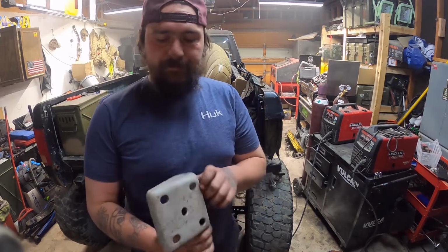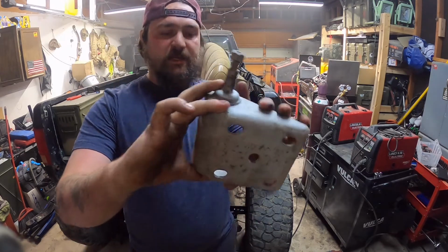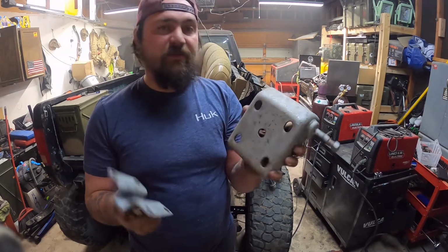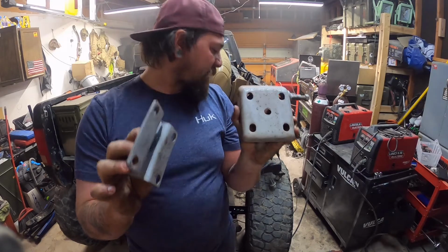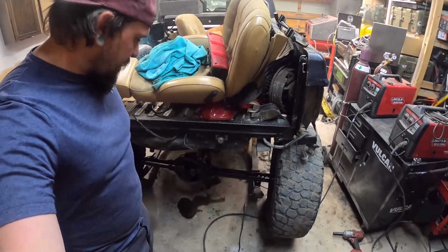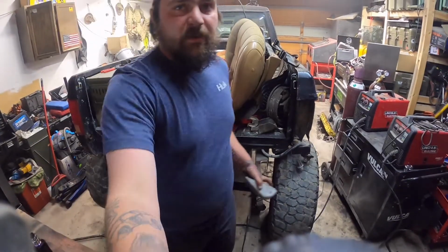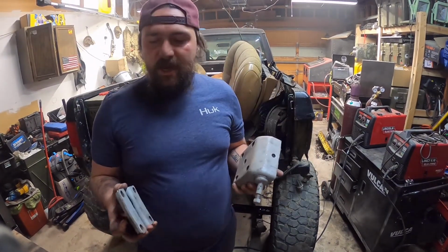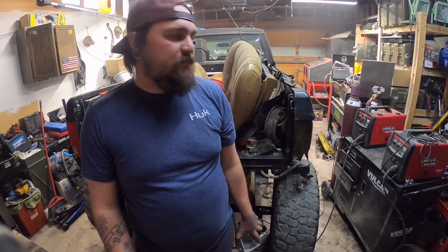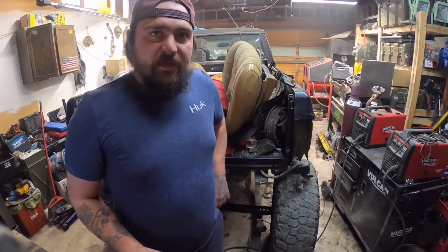All right, so not the cleanest thing in the world, but these are the brackets just for one side. It took a while to get all the rust off of them, but these are going to get painted and then we'll roll the axle back in. I highly doubt you can see it from there, but it's all nice, shiny and painted. So we'll get these all painted up. I'll sandblast the last two brackets while these dry, and we finally can get this thing done, at least the rear axle done for good. Be back in a little bit.